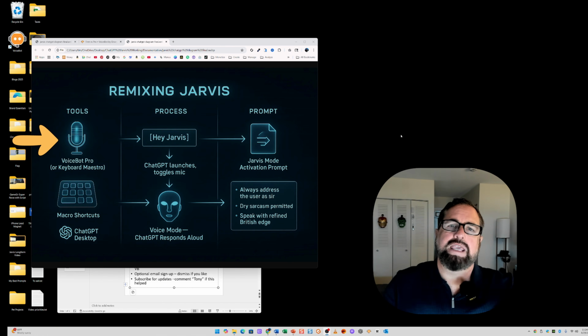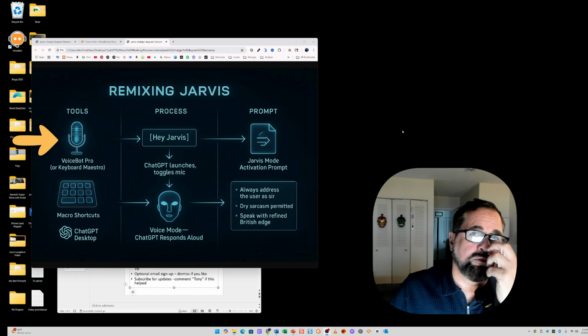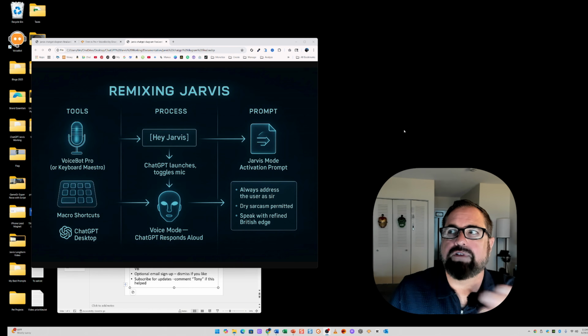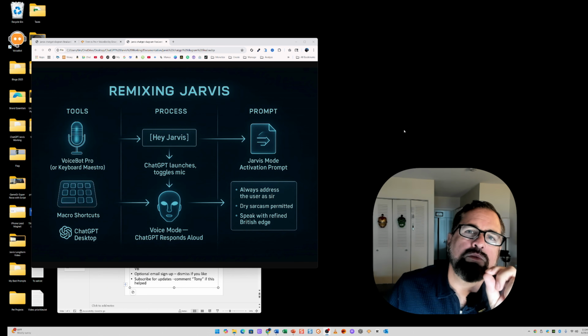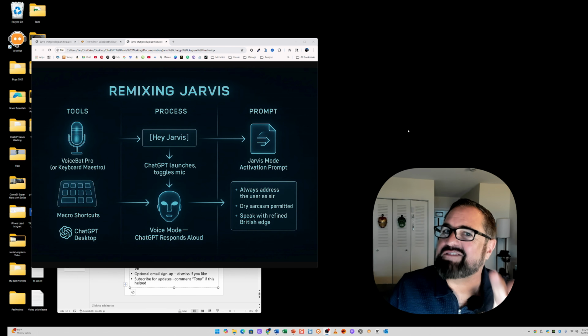So similar to a gaming tool that someone might use to automate certain tasks on the screen when they're gaming, that's basically all that we're doing here. And I'll get into more of the caveats later, but for instance, if ChatGPT decides to change the interface of the desktop companion, then you would need to tweak the macros to accommodate that. But it does work pretty consistently, which you'll see in a second.